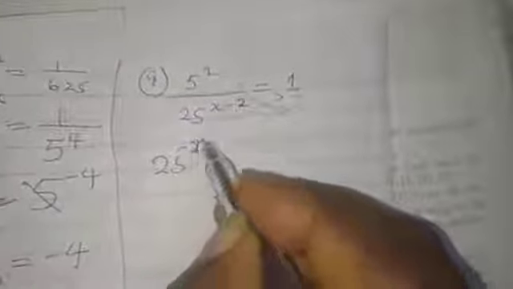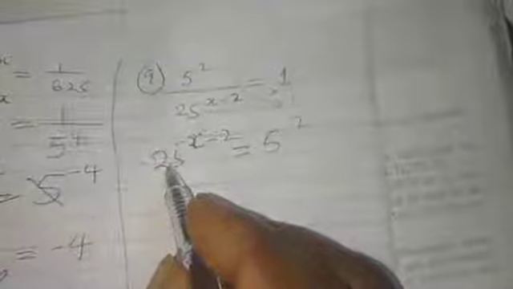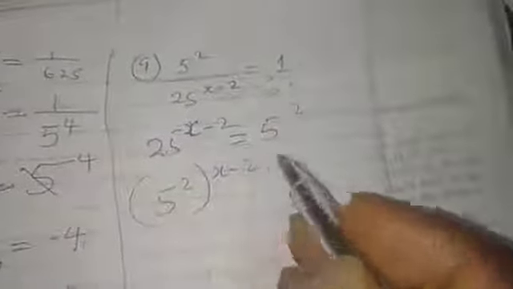I have this 5 squared over this is equal to this. Without much stress, we can quickly cross multiply. You can see over 1. So 1 times this will give me 25 raised to power x minus 2. 1 times 5 squared will give me 5 squared. From that place, we can find the index of 25, which is 5 squared raised to power x minus 2, then equal to our 5 squared. If you expand, 2 times x is 2x, minus 2 times 2, that is 4, is equal to 5 squared. From this, 5 cancels 5. All you have left is 2x minus 4 is equal to 2. Then 2x is equal to 2. When this one goes there, we have 4. Then 2x is equal to 6. x is equal to 6 over 2, which is 3.